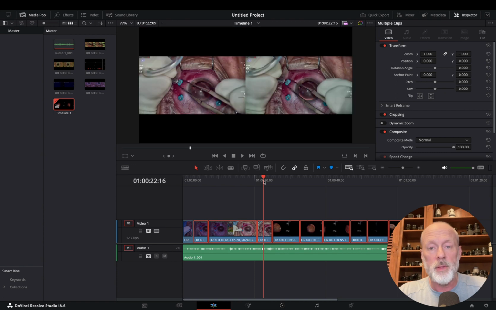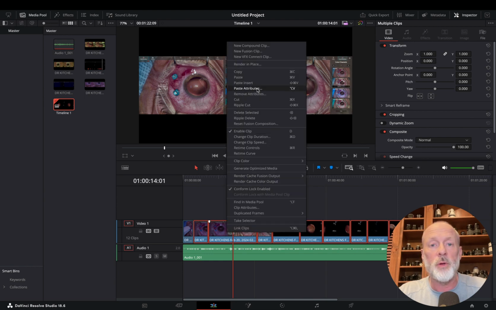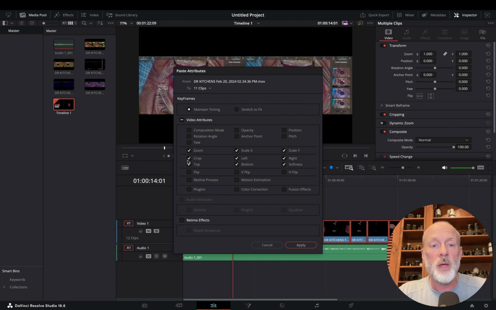Oh, let me go here, hold on a second. And we're going to go to paste attributes. We don't want crop, we want zoom. I think we want left, right.